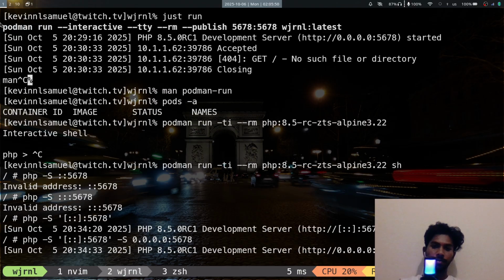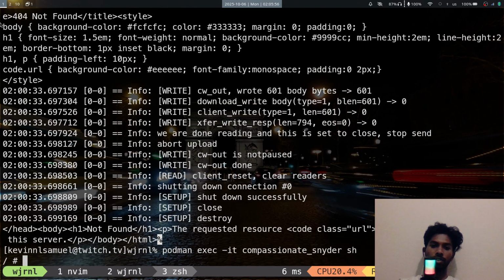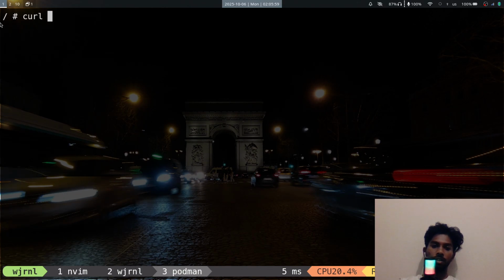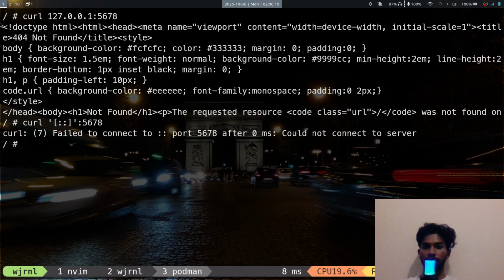Let's see. Podman exec IT, compassionate Snyder SH, curl 127.0.0.1:5678 works. But if I were to try to do it to the IPv6 address, fail to connect because there's nothing listening.